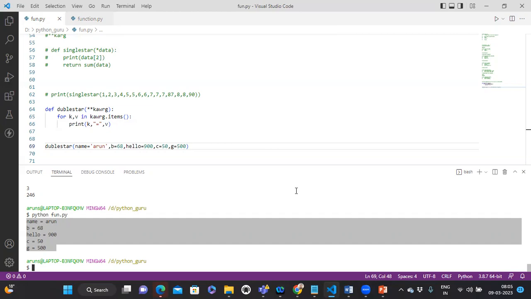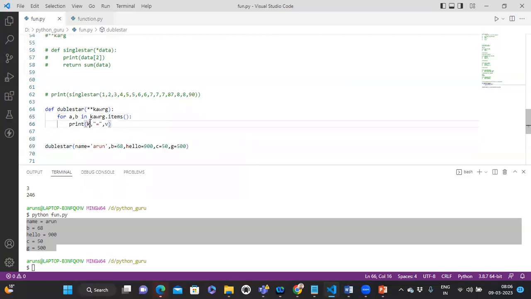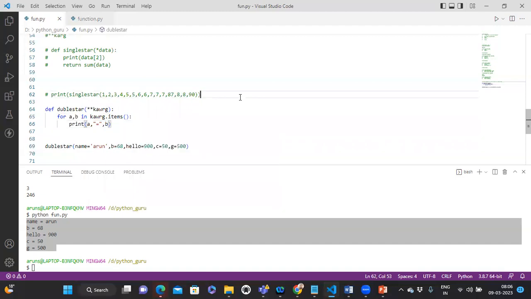Just one doubt. In the function we gave the option to print k, like at line number 66. So it won't print in the output? Yes, it only prints because you are reading the data. The data will be passed in as key and value. You can name the variables anything, suppose A and B, but here key and value. That's the reason you pass in these variables. Then here I am mentioning A and B. Just that data will be read.